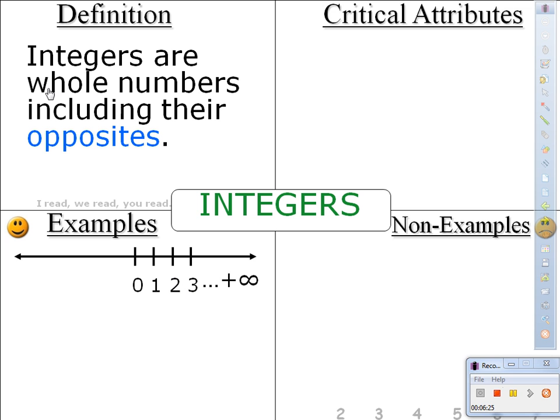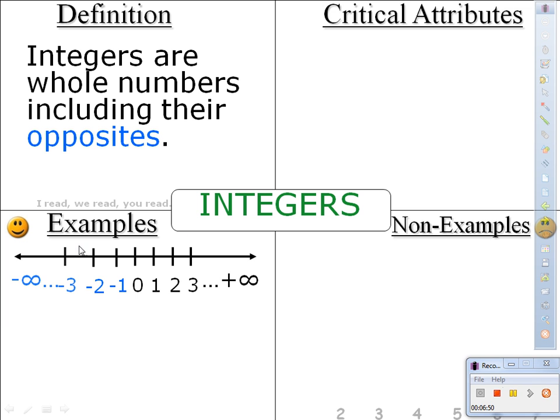So now that we know what whole numbers are, counting numbers including 0, now I can define integers. Let's see what the definition says. Integers are whole numbers. Are these whole numbers? Yes. But now it says including what? So what am I missing here to make it integers? Negative 1, negative 2, negative 3, all the way to negative infinity.